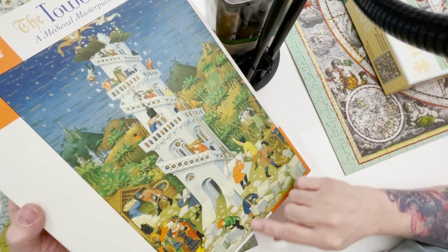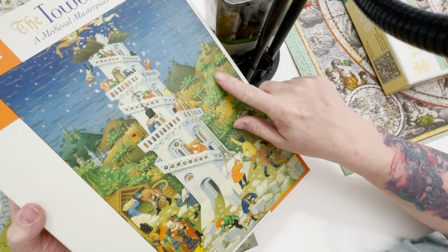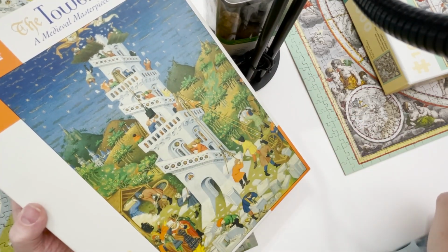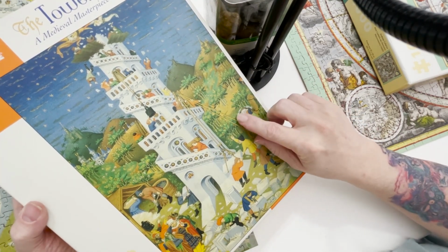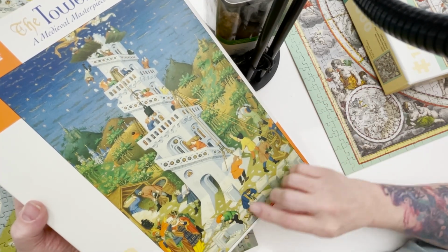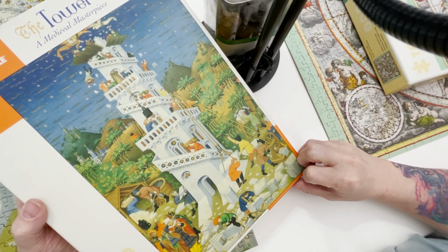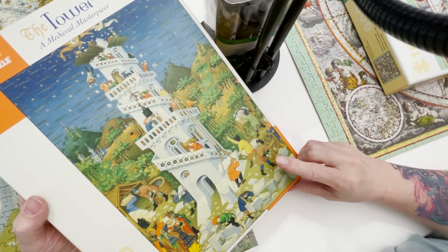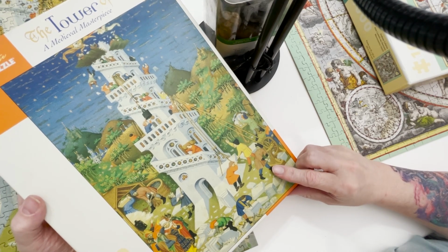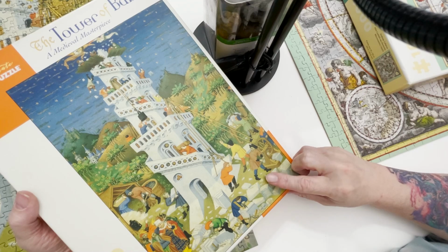It's not only the tower, but it's the pieces on the bottom. And then the trees, you got some over here and you got some over here. But yet the color green here on the ground is the same as the green over here on the ground. And so it is just really, really difficult. My husband helped me on this puzzle from start to finish, and it took us a week to complete. I was happy to be done with this one too.